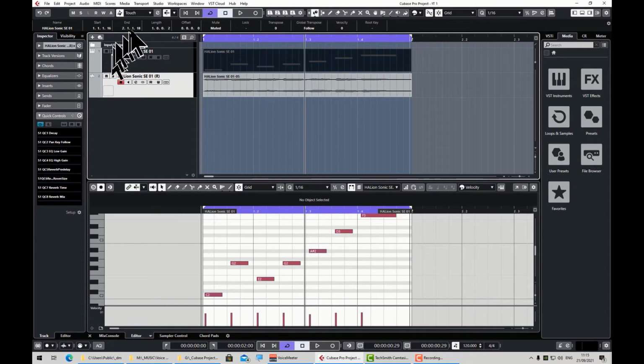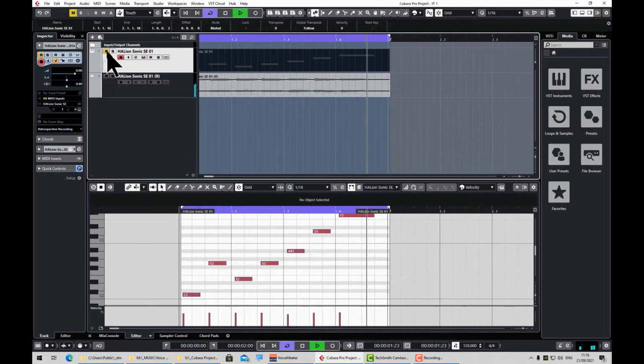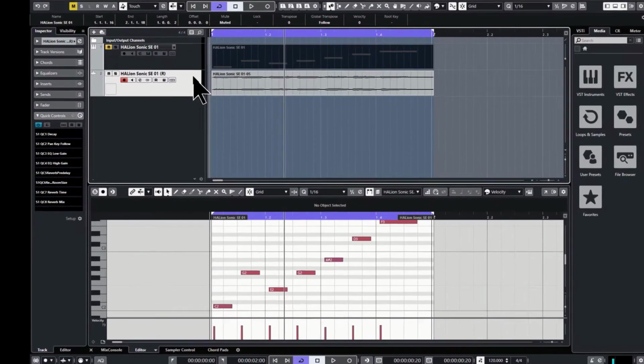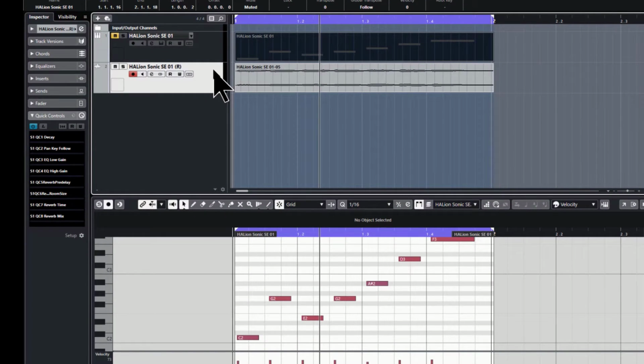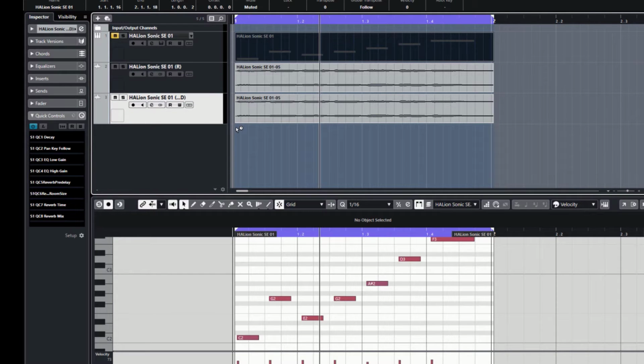Now, we don't need the MIDI part, but rather than delete it, we can just mute it so we can come back to it and edit it and change it and create other interesting phased riffs. So this is the audio part, which is great. And the next thing we have to do is to duplicate this. We have to create another track. And again, this is easy to do in Cubase. If you select the track and right click on it, there is a duplicate track function. So there we have two identical phrases.